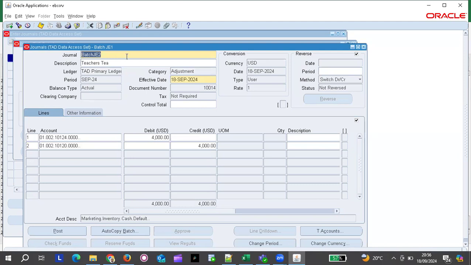Journal batch journal entry 3. Click on new. This teachers travel expense.